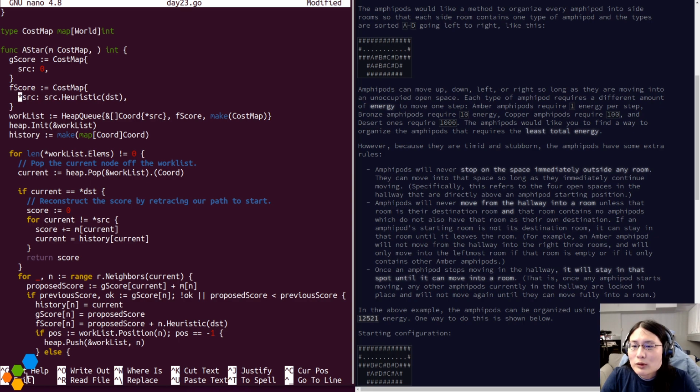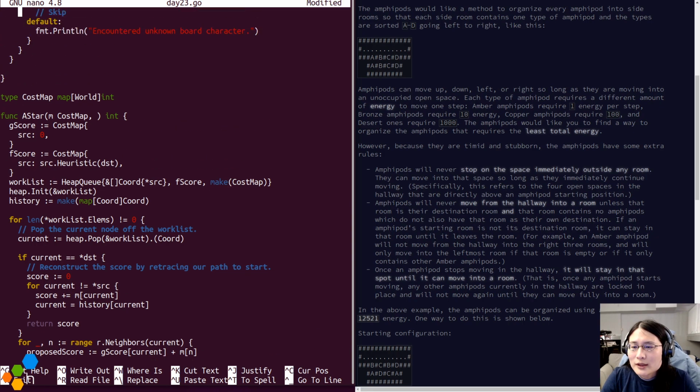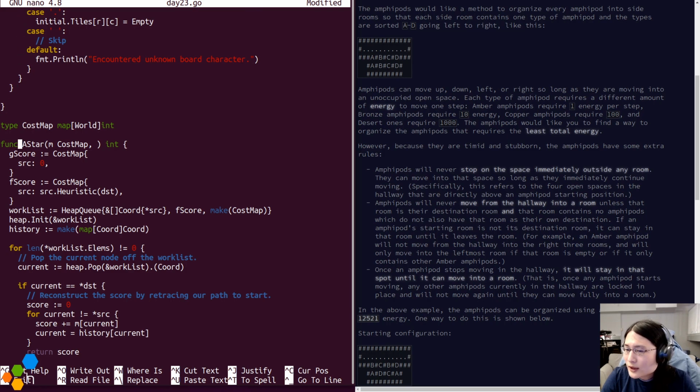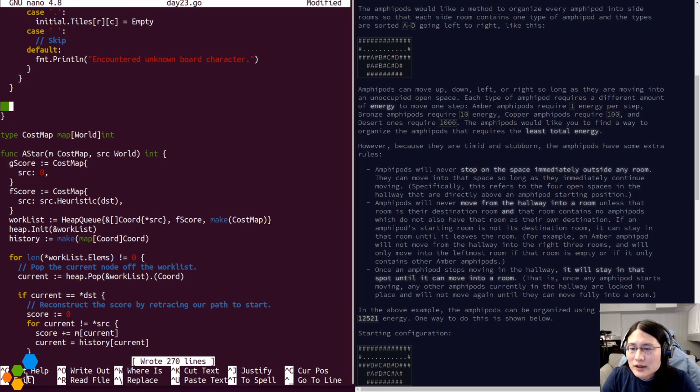Don't remember why I made that a pointer. Oh, because, okay, I see what I did here. Alright, so now I think I just... In fact, I don't know why.